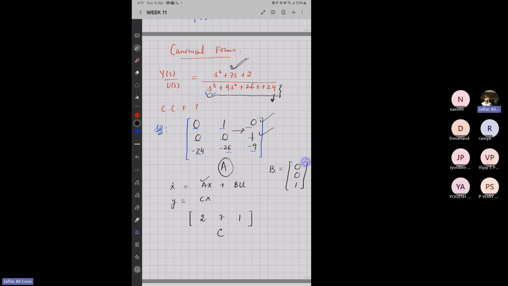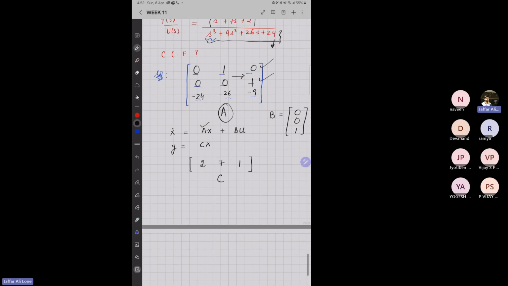Right? So in order for you to write controllable canonical form, let's assume there is some constant here, B naught. So then here it will be B naught. But for systems like this, where there is a constant term, you write it 0, 0, 1. Correct? And you'll have questions like this only, where there will be no multiplied term with this numerator. So in order for you to write controllable canonical form, just observe this denominator and start writing backwards and write with the negative sign.